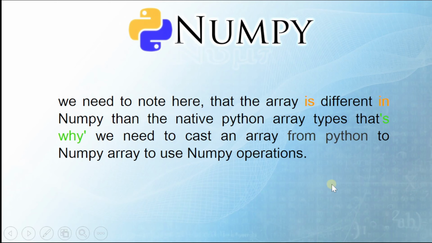Now, what we need to note here is the array in NumPy is different than the array in Python in general. A Python array is not actually an array but a list that acts as an array when it's numerical. However, for NumPy, the array has different applications, different operations that are not applicable for the native array version. And in NumPy, you can do things that you cannot do in a native Python list. It's a list actually in the native language. Among the operations is casting an array from Python to a NumPy array, where you can start to deal with the operations that are specific to NumPy.